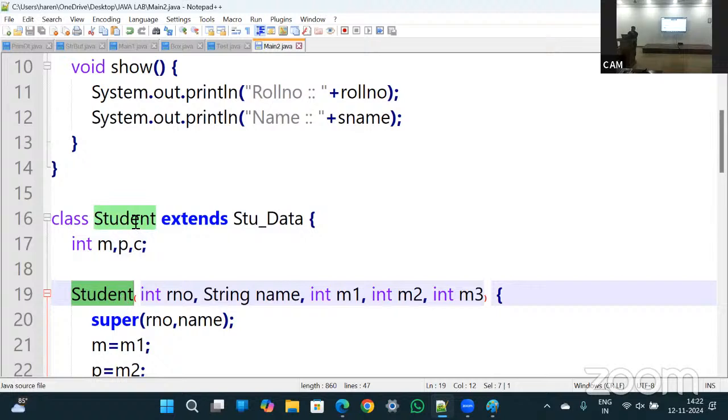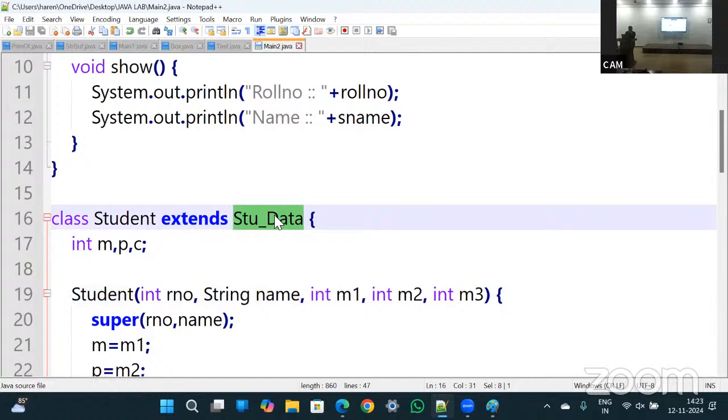The Student class constructor, which takes all the properties from Student and StudentData. So M1, M2, M3 are from the subclass, and roll number and name are from the superclass. StudentData is the superclass and Student is the subclass.